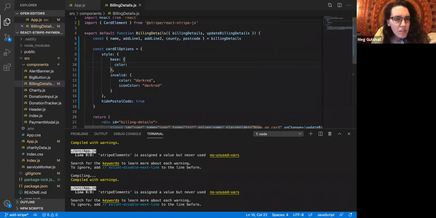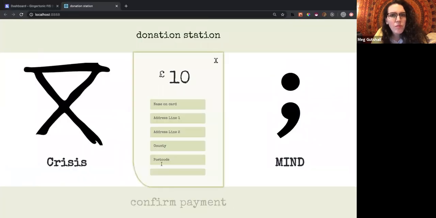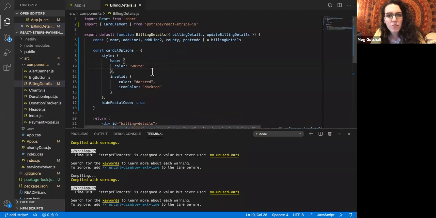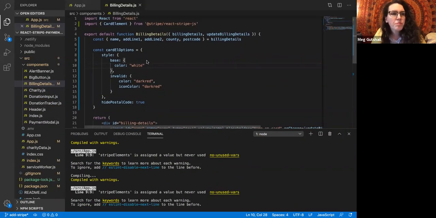I know it's something to do with my styling because I had the same issue yesterday. Let me see if I can directly change it. All right, let me look at my test and see what I had in terms of styling here.